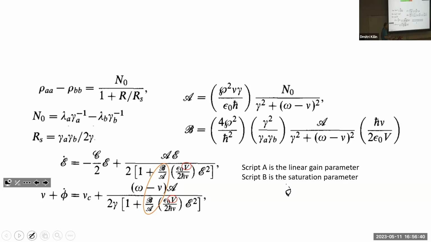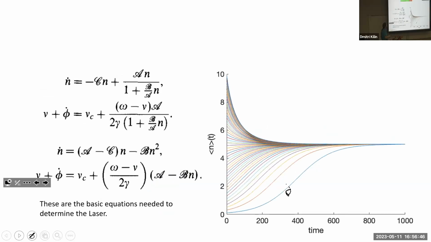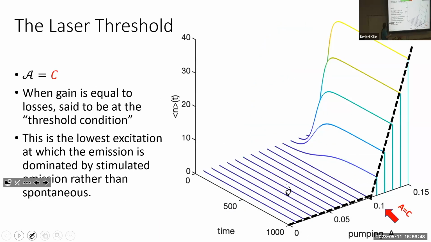For an ideal system. Yes, but then you introduced the case C equals A. It's some kind of regime which gives you exactly the threshold when nothing is growing. Threshold means it's reaching its plateau, right? Yes, it is. So when A is equal to C, stimulated emission is now the dominant factor and it's outpacing spontaneous emission. It is now an actual laser. Exactly, and they're kind of equivalent to each other. But yes, you need to cross this point for it to become a laser. Before that, it's just taking in light, or taking in energy.